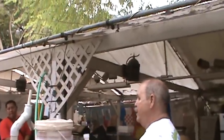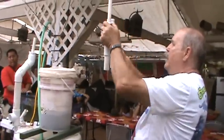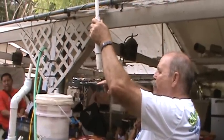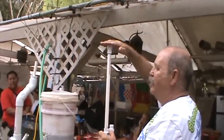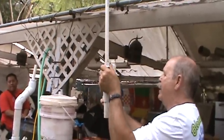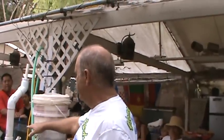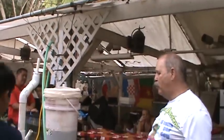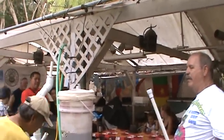Now the magic behind this one is this. If I aim this straight down, it will pump the water higher, because the deeper this is in the water, the more the pressure. If I turn this up to here, it'll only pump the water about 2 inches and then release, because this is the back door. So you watch this, she'll come up to about this far. If you look in here, you'll see the back door in the water. When she gets up to the top, she's going to trip and go out the back door.